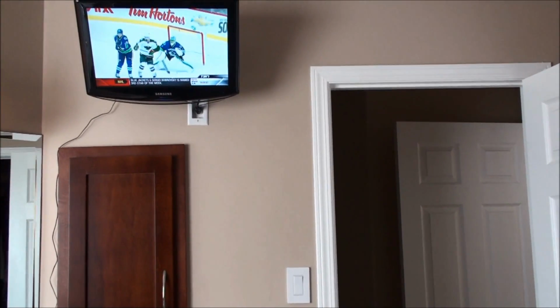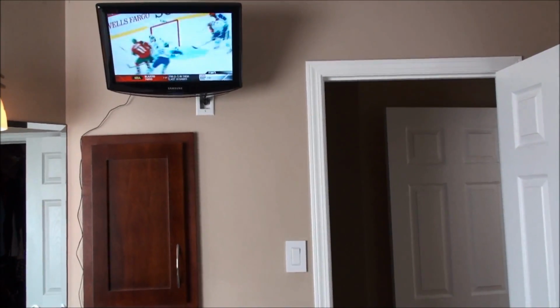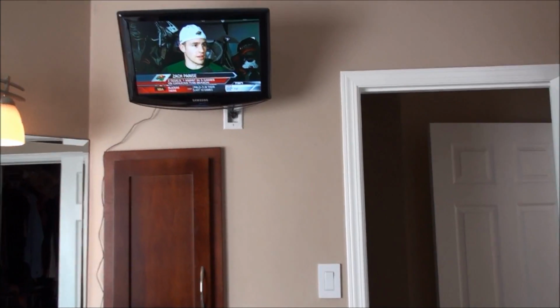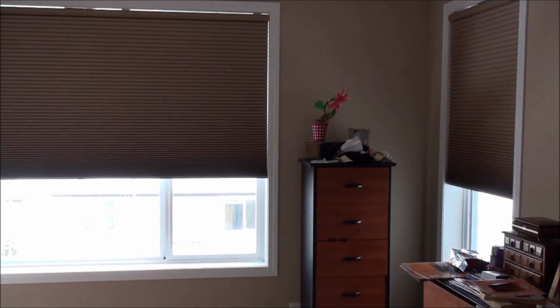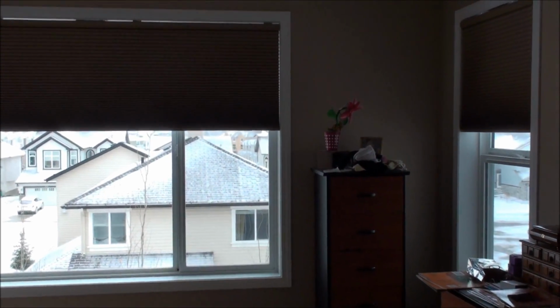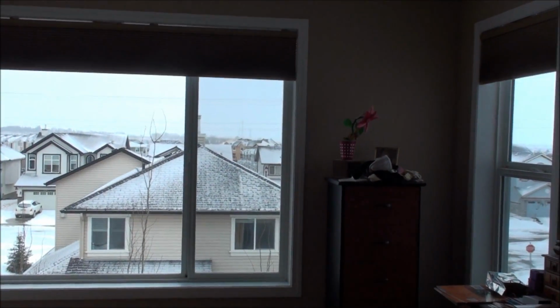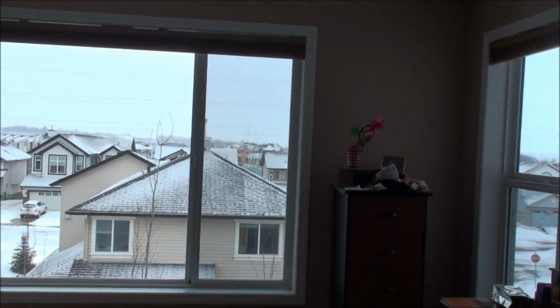So this is the ensuite. Now the idea here too is when you leave, so you're done in the ensuite in the morning, and it's time to go downstairs, to simply trigger this activity to end, all you do is turn out the light. By turning out the light, you're turning off the audio video in the ensuite, turning the lights off, and the blinds will come up just to bring some light in for the day. What also happens is downstairs, the lights turn on on the way down to the main floor and it turns the radio on downstairs, gets you ready for the morning.